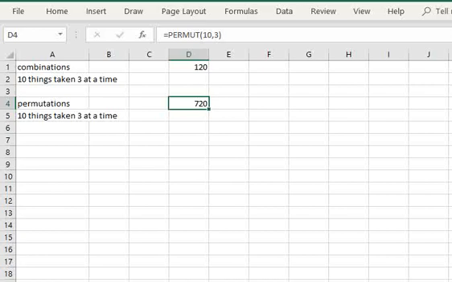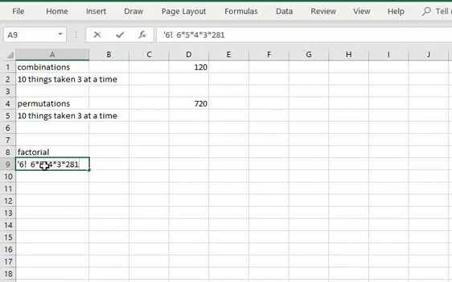I suggest that you use Excel to do your calculations instead of trying to work those things out by hand, because working them out by hand is really tough. Another thing I probably should mention here is factorial. In the formula, you're dealing with factorials. And a factorial is simply, let's say I want 6 factorial. That would be written 6 exclamation point. What that means is 6 times 5 times 4 times 3 times 2 times 1.